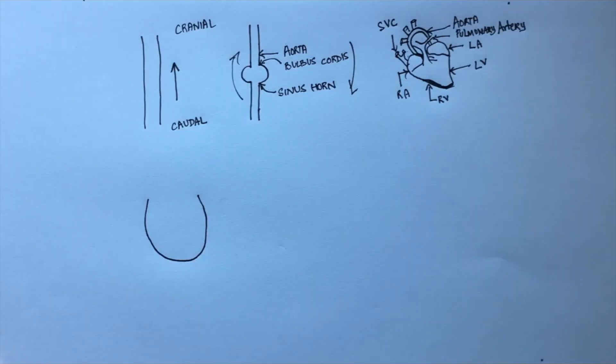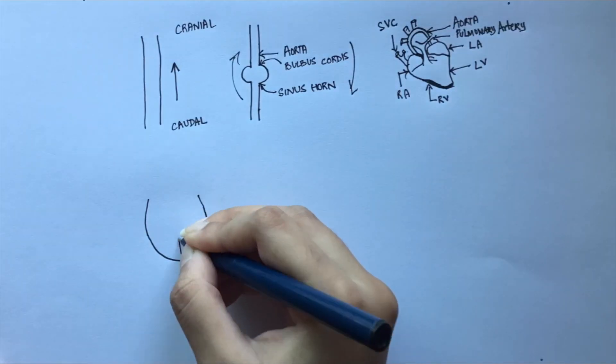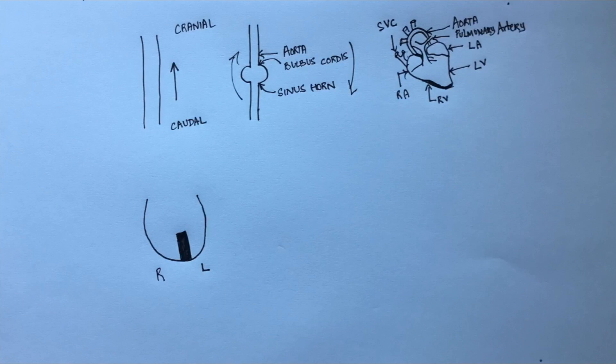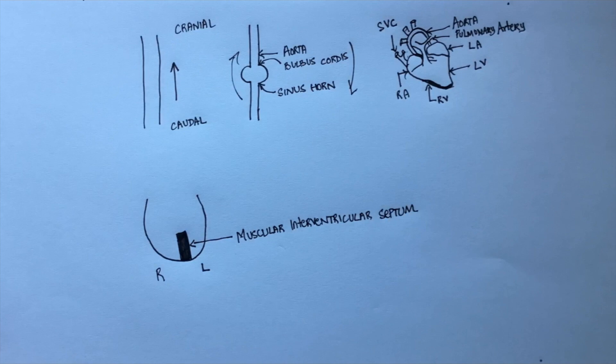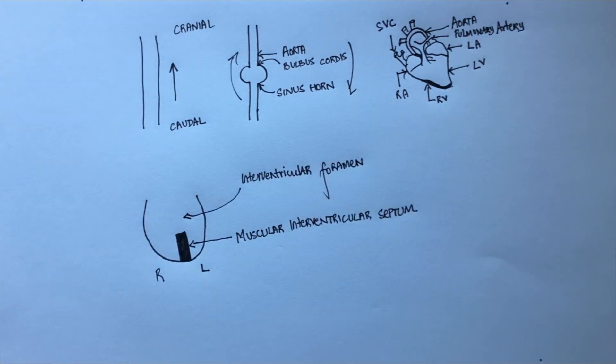So let's imagine this to be the ventricles. The left and the right ventricles are separated by the interventricular septum. This septum is made of two parts, the muscular septum and the membranous septum. The muscular interventricular septum is formed first. As you can see, it doesn't cover the entire gap leading to the formation of the interventricular foramen. This is later covered by the membranous interventricular septum. We should know that the membranous interventricular septum is composed of endocardial cushion cells, which also make up the valves of the heart.